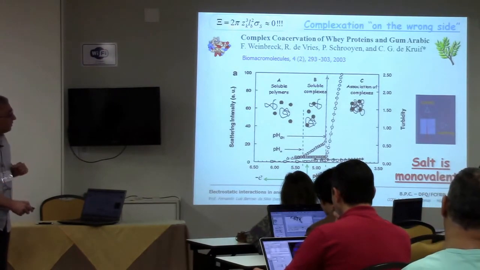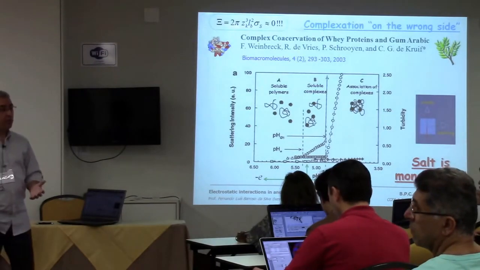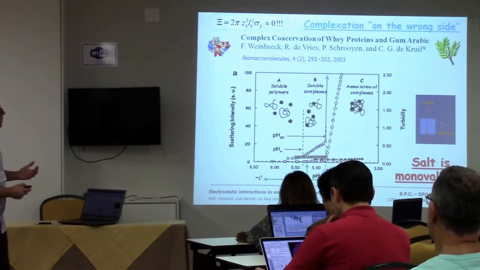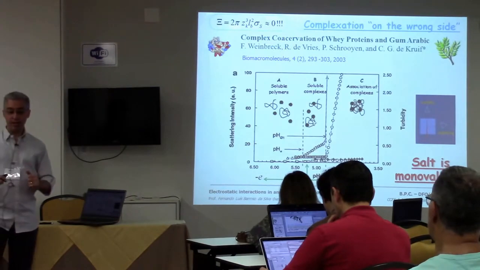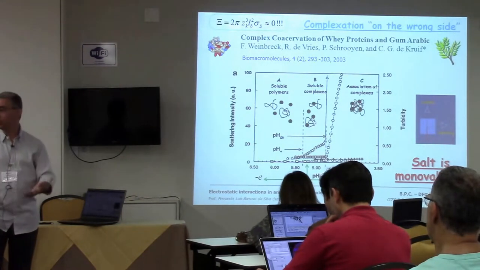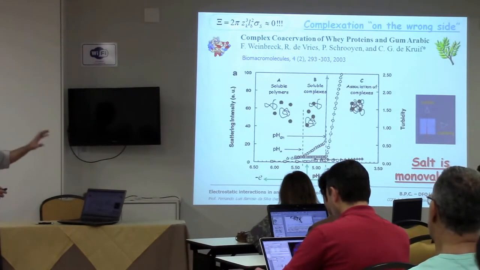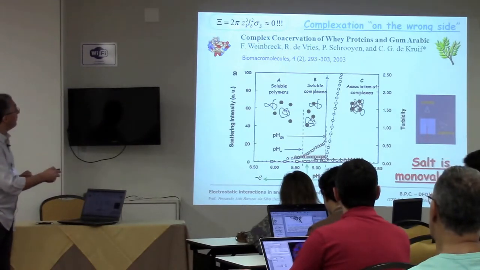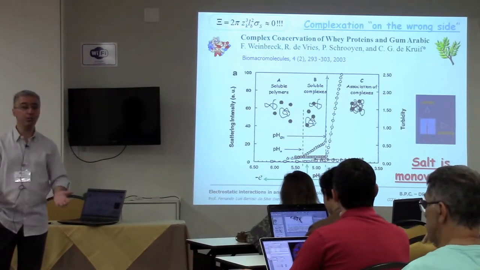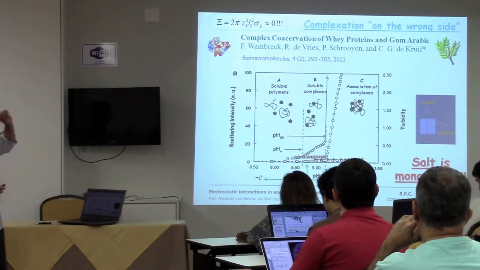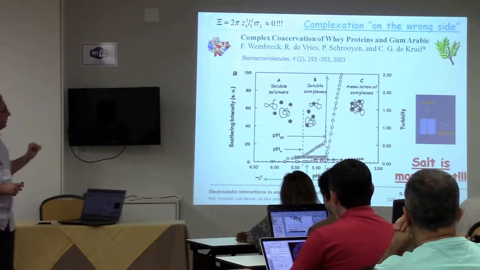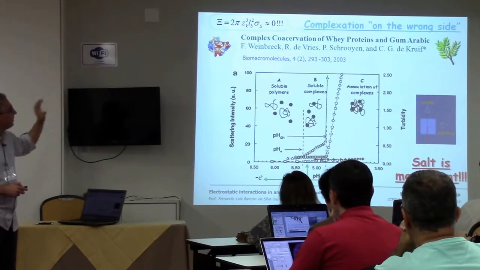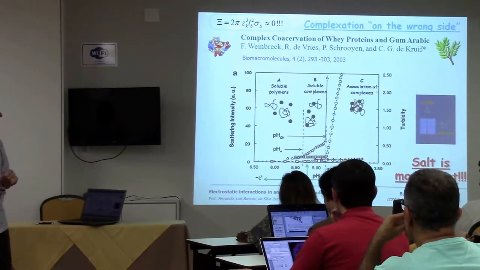And the most interesting, this is done with monovalent salts. So people that are familiar with electrostatic interactions know that there is the so-called electrostatic coupling parameter. And when this number is bigger than one, which is not the case here, you have the so-called ion-ion correlation that gives rise to an attraction. This is something else. What I'm talking about here is an attraction that happens closer to the isoelectric point, in most cases, and in the presence of monovalent salt. So the coupling parameter here is closer to zero, or in fact it's zero if you are talking about the pI. So in this sense, it's a new mesoscopic interaction. Not so new, we're talking about the 50s, but anyway, it's still new. Most people don't know about this. And it happens in a totally different regime than the so-called ion-ion correlation effects.